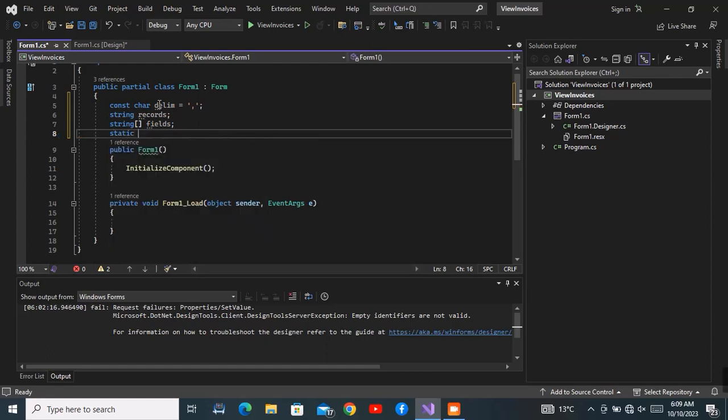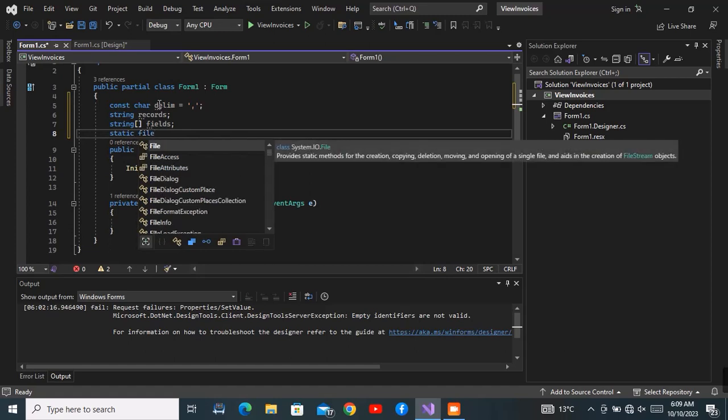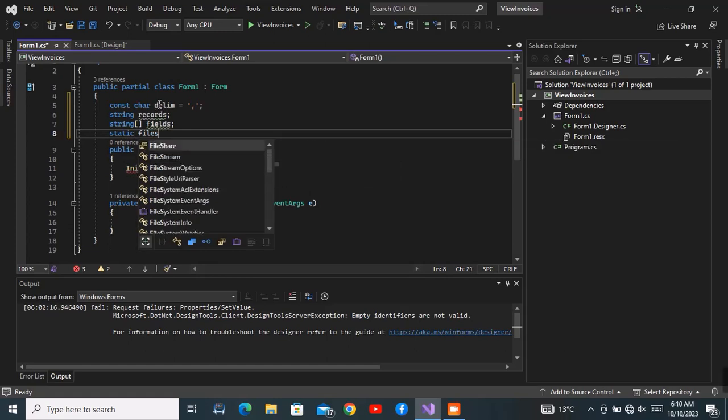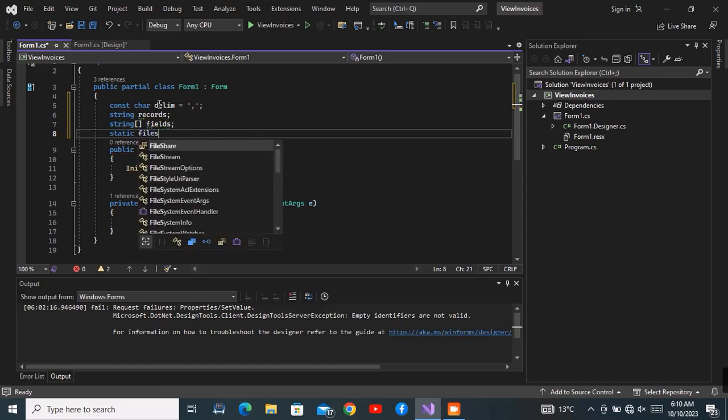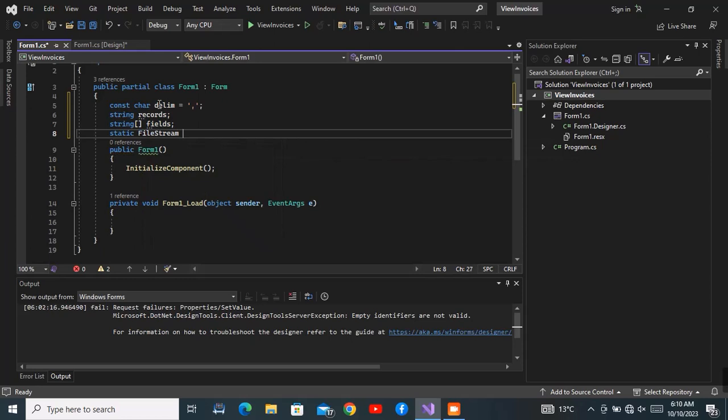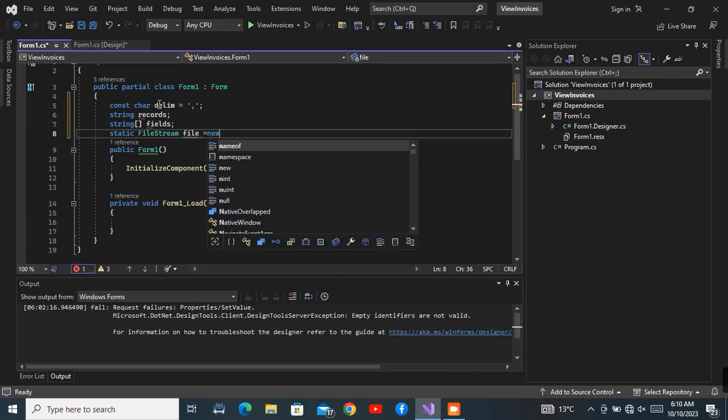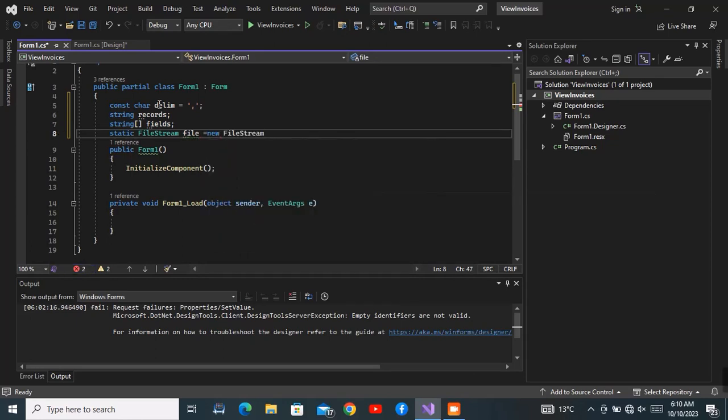It has to be static again. Remember we said the file stream. Okay, file stream, and I'll just call this file, and remember this is equal to new FileStream.